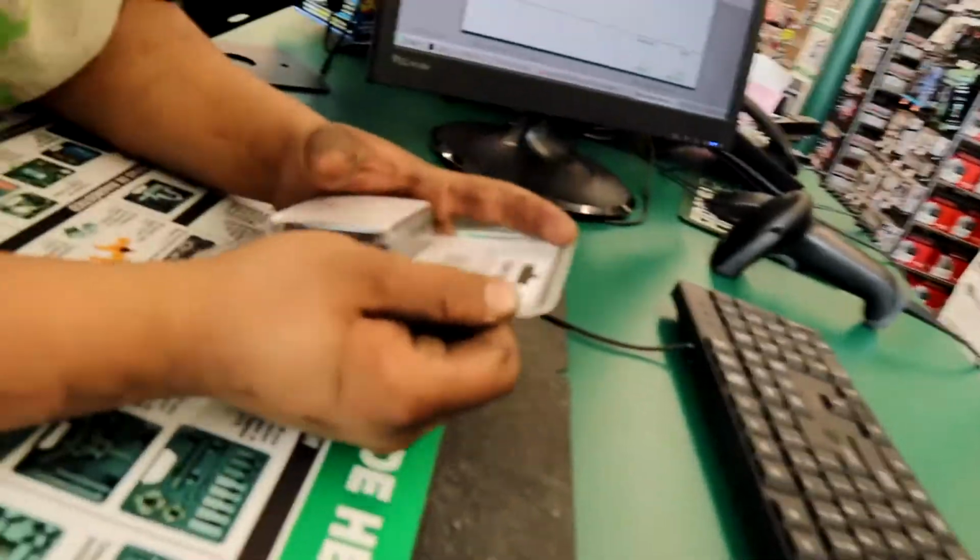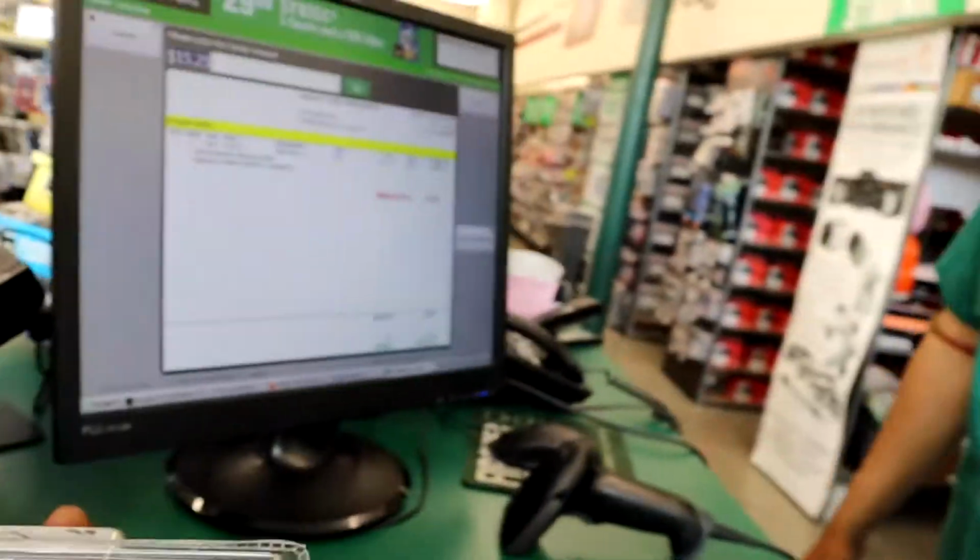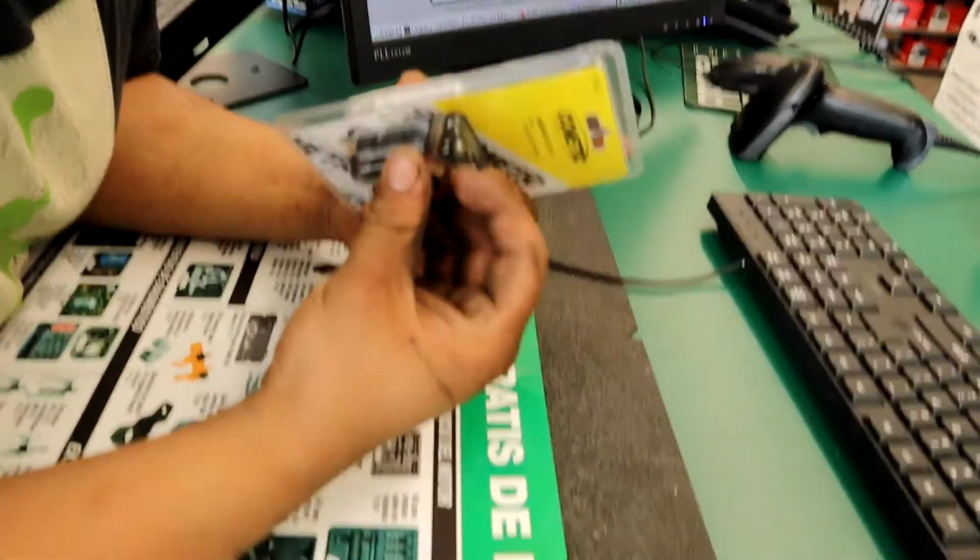If I open them, can I return them? Just not use them? Yeah. No, it's because I'm seeing them. I don't know if they're too thick.